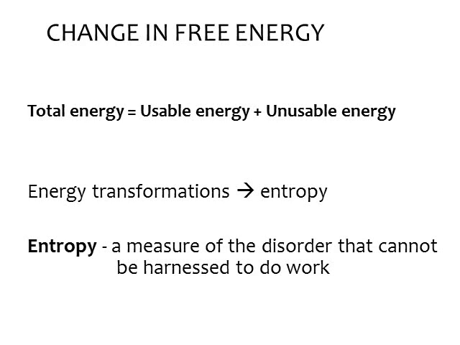So in systems, we can actually measure the total amount of energy in a system, and the total amount of energy equals the usable energy, so energy that we can actually use to do some sort of work, plus any unusable energy. So this usable energy and unusable energy, we can transform energy from usable to unusable.